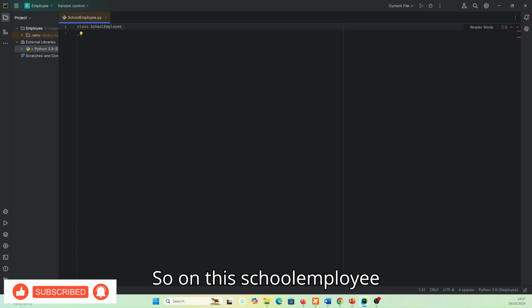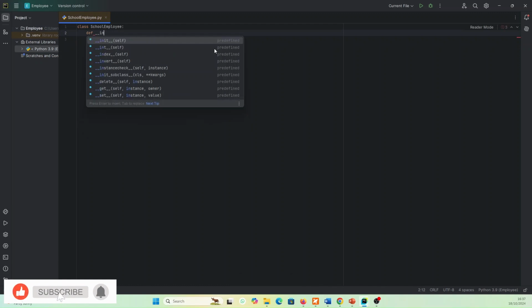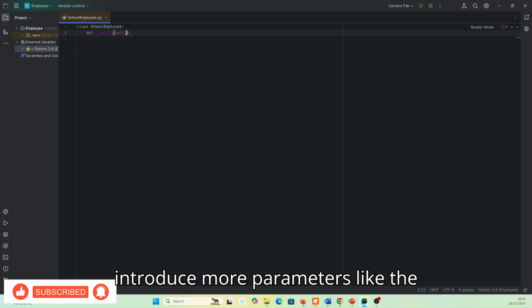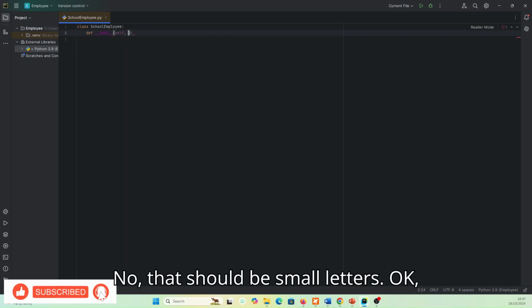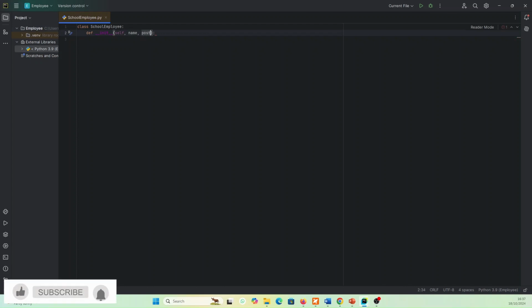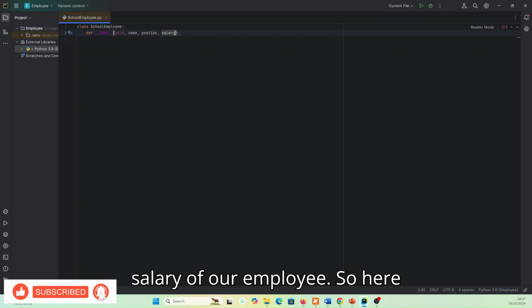So this SchoolEmployee is going to have an init function taking self, but we're going to introduce more parameters like the employee name, the position of the employee, and also the salary of our employee.